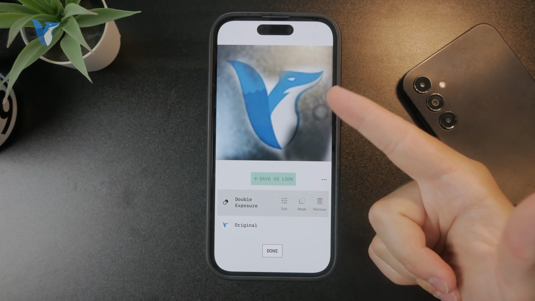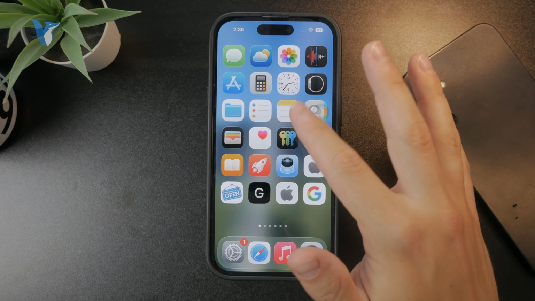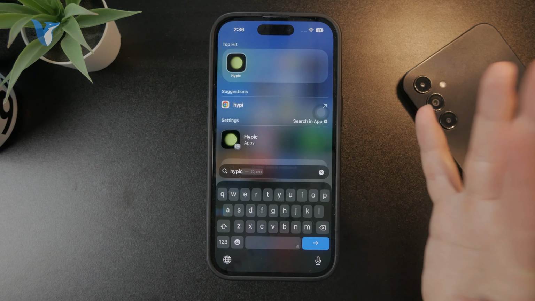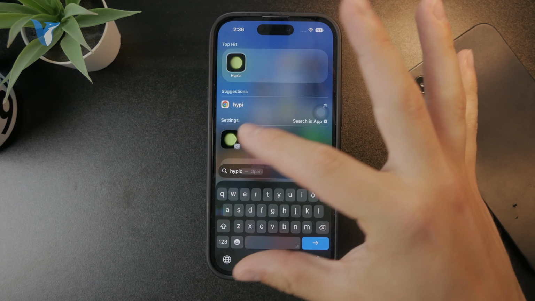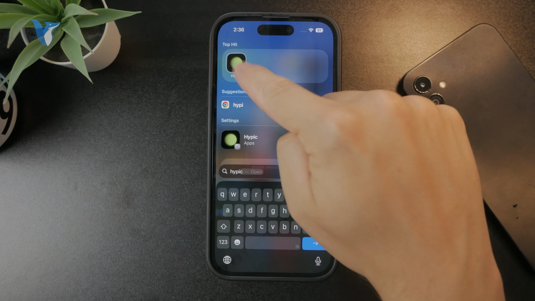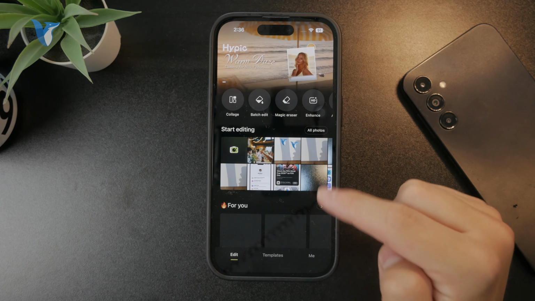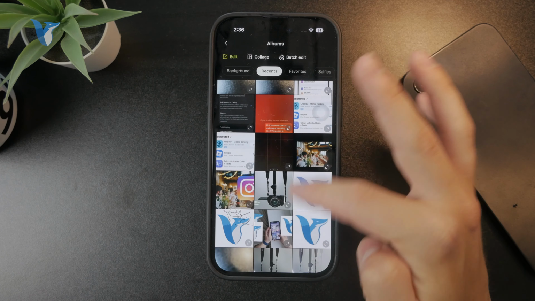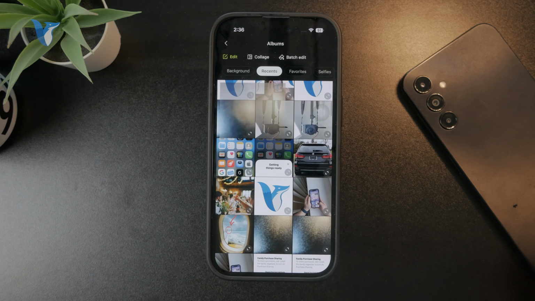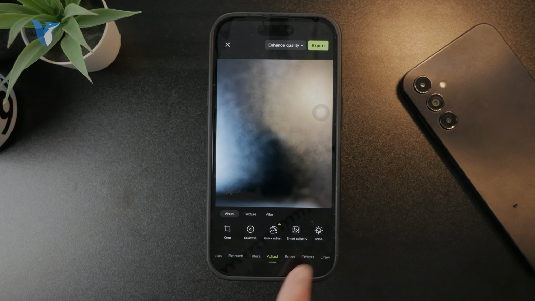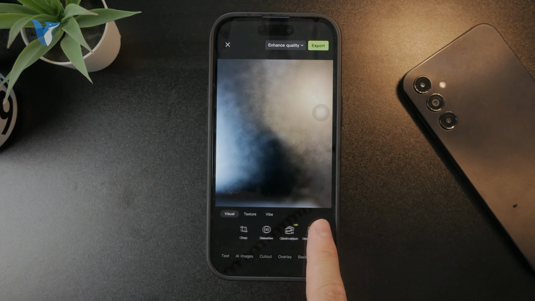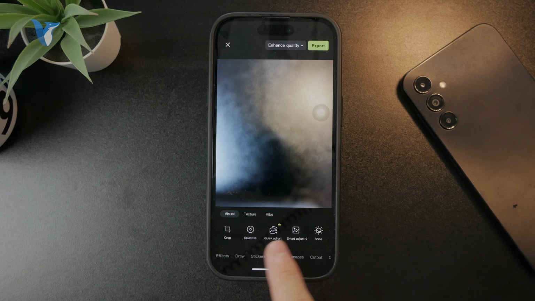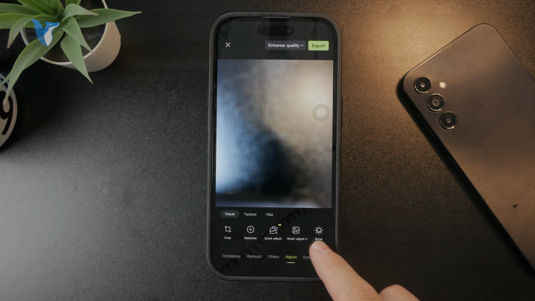But if you actually want to end up with good results, I know it's not the best practice to recommend a different app, but if I would really want the best with this type of approach, I would instead be using Hypic, which is also a free app you can download. And let me show you what it would look like in this app, right? So we would open it up and we would choose at first the background image, which would be this one, right? And then from the bottom portions, I would choose the image right there. So I would essentially try to find the ability to add things on the top, right?